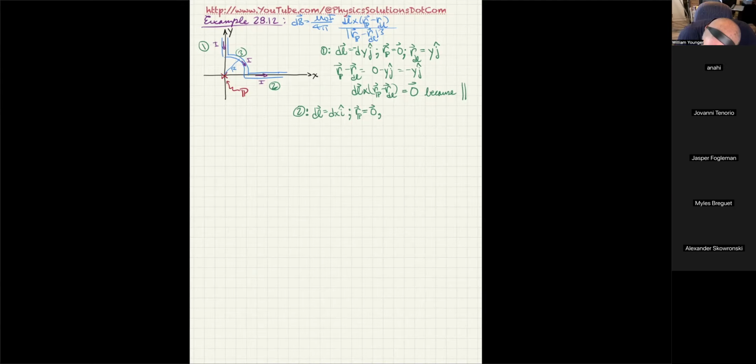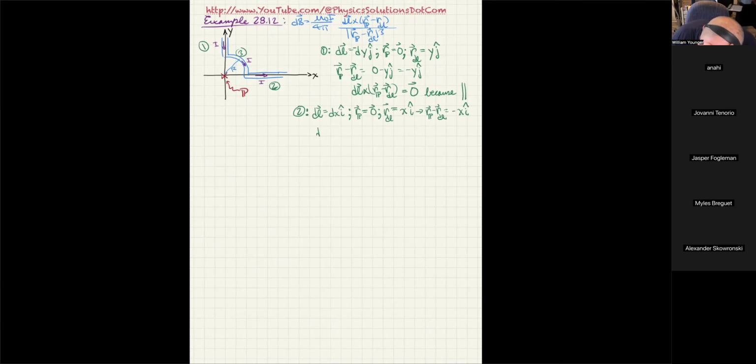Now I've got to do RDL, and this is the vector that points to DL. And we know it's along the x-axis, so why not use x as the length? And we also know that it's got to point from the origin to the DL, and the DL is going to be out here at x equals r or greater, in other words. So RDL in this case is just going to be x i hat. And of course, that means RP minus RDL is just going to be negative x i hat.